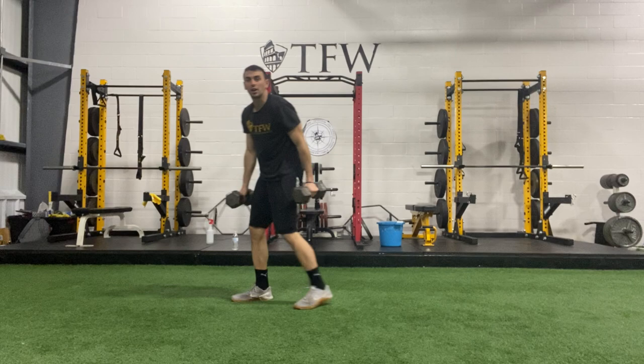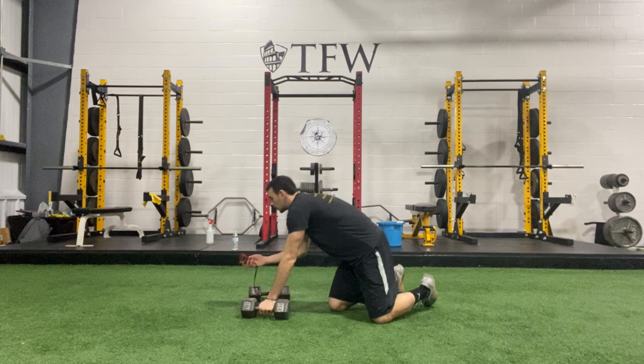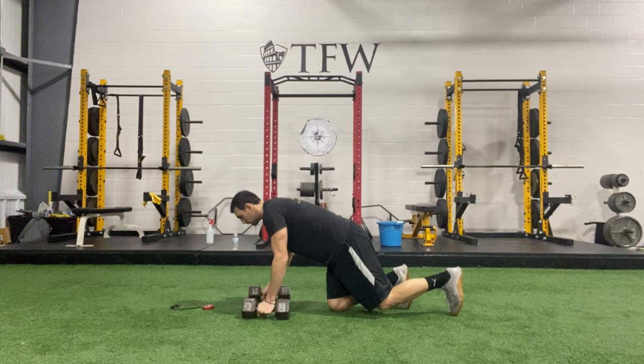Find your bells, set them up next to you. Mind you, if you're going heavy, you do not need to go fast. It's about form first. We got 30 seconds straight in. 3, 2, 1. Push up first, row each arm once.